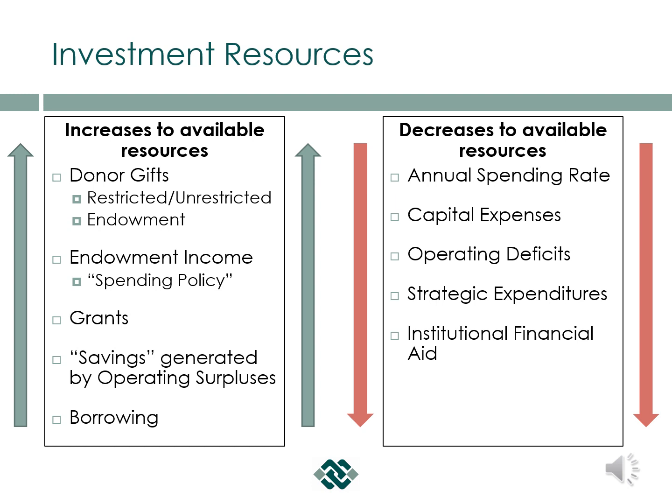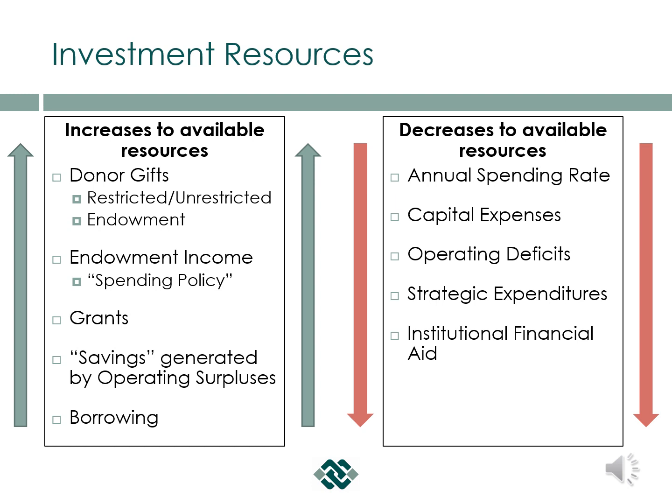So, the decreases of available resources. I won't spend a whole lot of time on this, just two of them, because a lot of them are kind of baked into what I'll call strategic investment, and we'll talk about them in that context. The two that I did want to talk about were annual spending rate. Again, we've talked about that. That's the accumulation of your endowment. But every time you spend out of your endowment through your spending rate, it is decreasing that value.